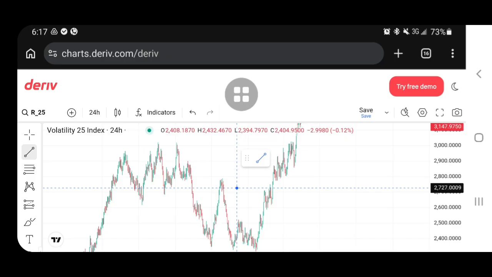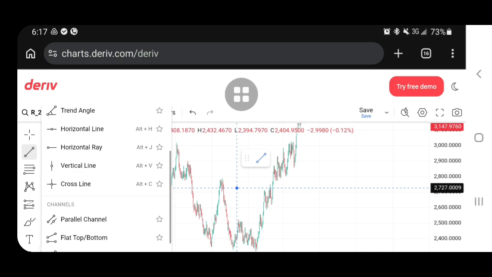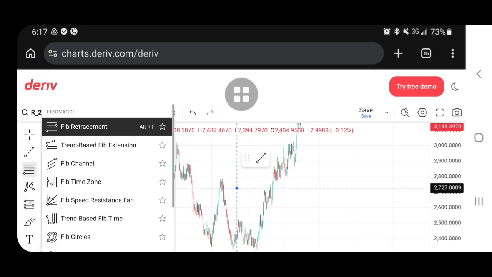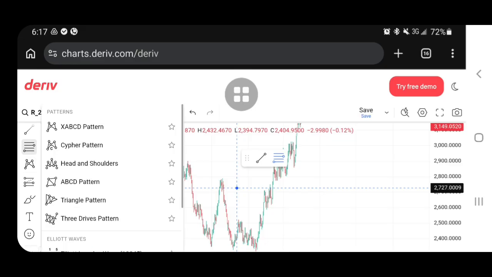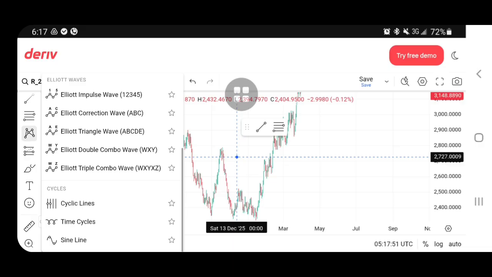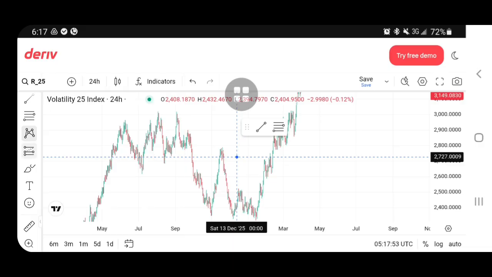So we go over to the next one very quickly. I don't think there are any other tools there that we would like. Then we go over to the next one, Fibonacci retracement. We will need it. So I click on that star again, like I told you. We move over to the next one. Over here, we won't really need tools. Elliott wave, we won't really need tools there.